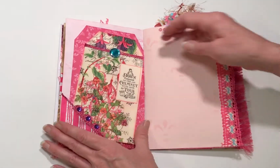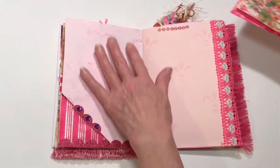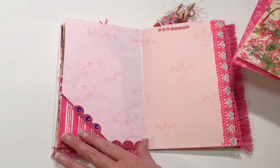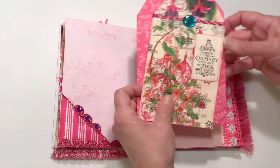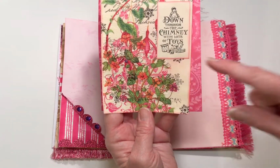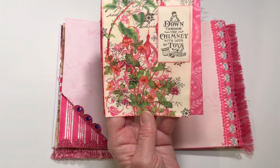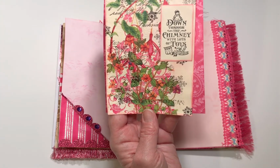The next page here, you can write on this page obviously, and on this one as well. There's a nice little tuck spot here, and a cute little tag. This, I don't know where I got the inspiration. It could have been YouTube. I honestly don't remember. It was a while ago. Could have been Pinterest.